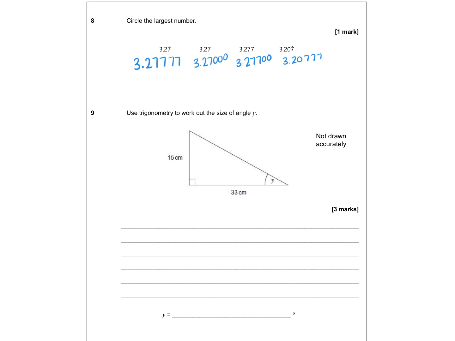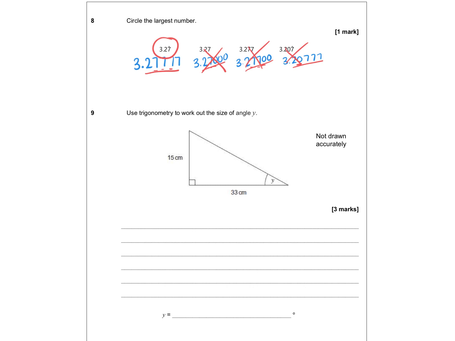So now if we just look at these decimal places here, like 27,777, just 27,000, 27,700, and 20,777. All right, this last one is definitely not the biggest because it has a 0 afterwards, so not that. If we look, we've got 7, 7, and 7. Those ones are all the same. If we look to the third digit, 7, 0, and 7, so not this one. And then now if we look to the next digit, 7 and 0. It's definitely that first one. You could also probably just guess that one, or you don't need to do quite as much working out as I just did. But nonetheless, there we go.